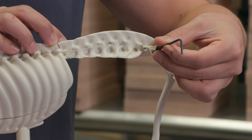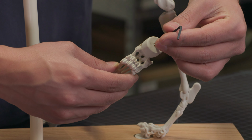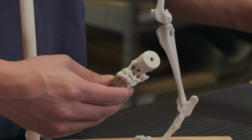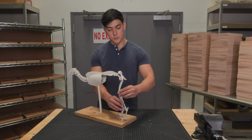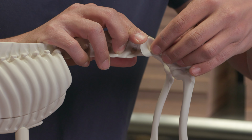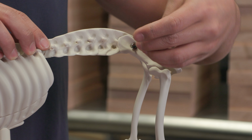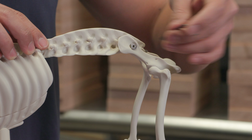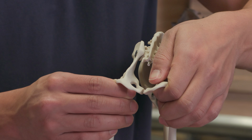Remove the 1/2 inch screw from the sacrum. Remove the 5/8 inch screw from the limb. Place the limb in the base. Align your holes. Replace the 1/2 inch screw we just removed. Snug with the Allen wrench. Now we can push the pin together in the pelvis.